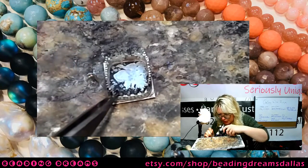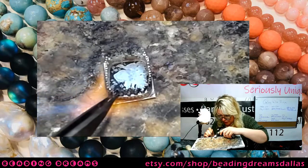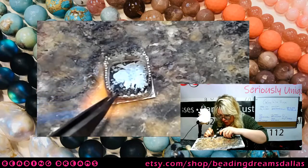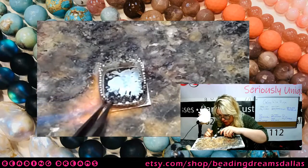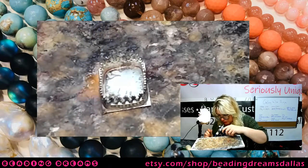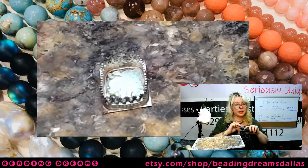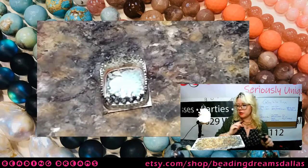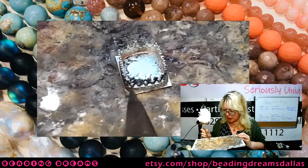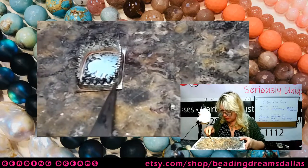And with the gallery wire, you've got to be careful where you press too, because you can't press on those little filigree bits while you're heating. They will, once again, melt before you can say, Jiminy Christmas. All right, I think I see zippage. Cool beans. All right, so I think I've got zippage all the way around. Yes, that's an actual metalsmithing term. Ask any metalsmith who doesn't have a giant stick up their butt, and they'll tell you.